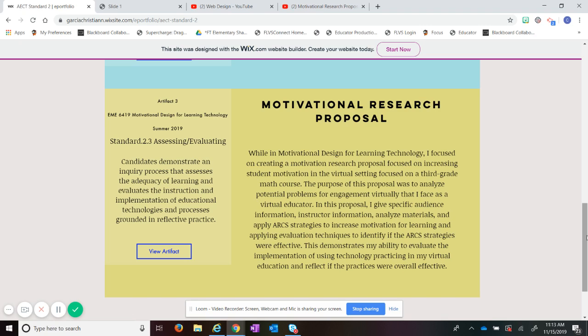In my proposal, I gave the specific audience information and analysis, and I applied the ARCS strategy to increase student motivation and learning, applying those techniques from ARCS to make sure that the students were able to evaluate and implement the technology practices.